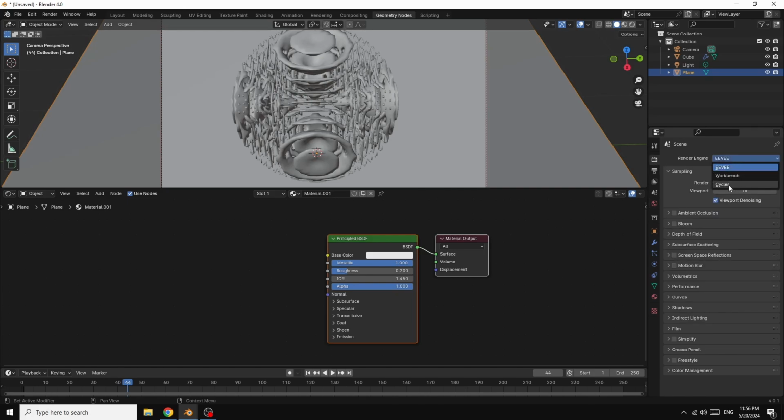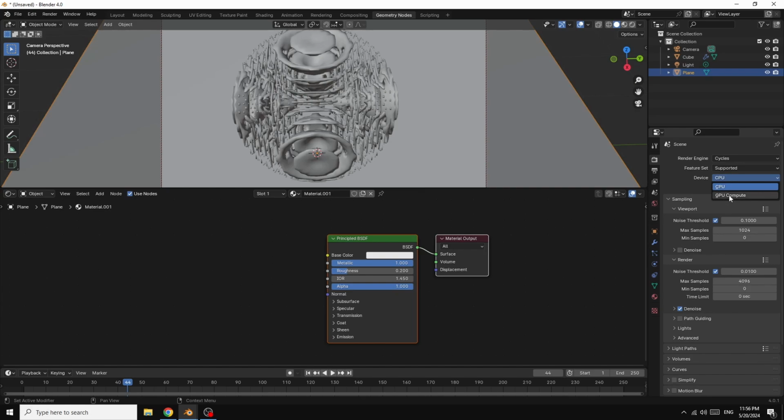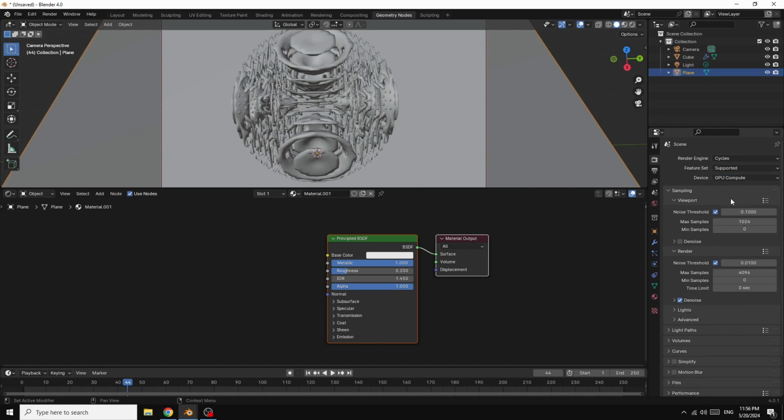Now go here in render properties. Here I switch to cycles. Activate GPU as always if you have one. Here decrease the number to 32. And here I give it 100.